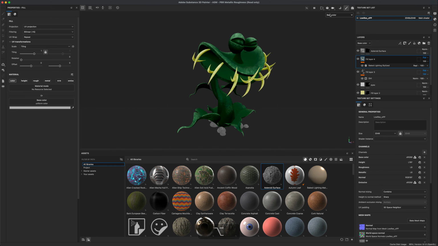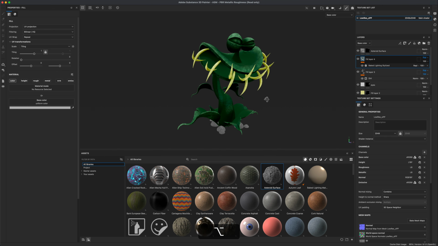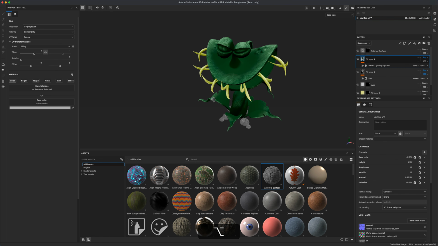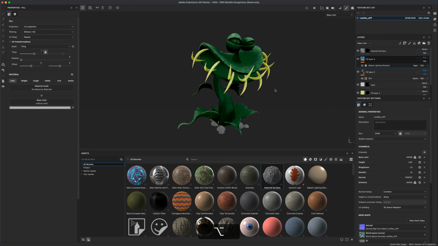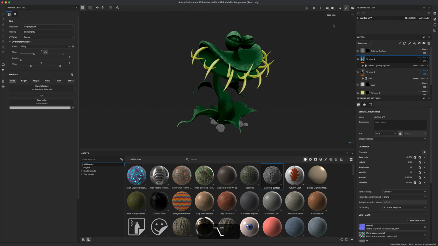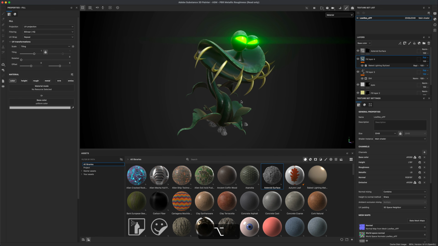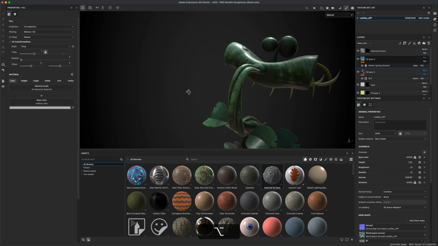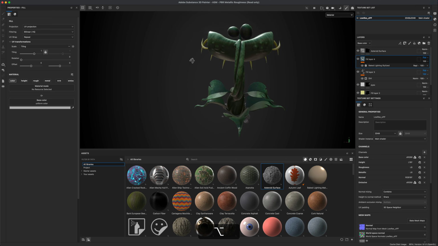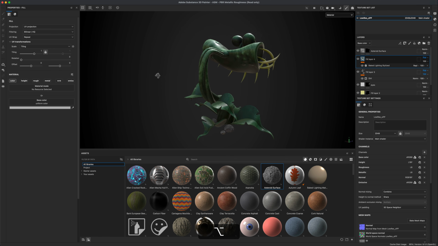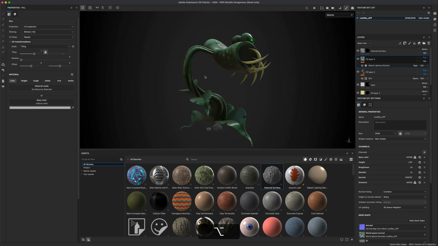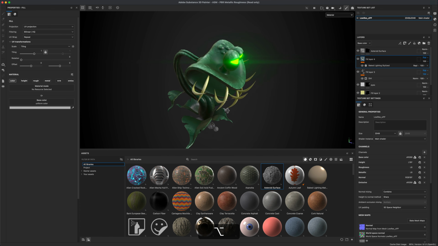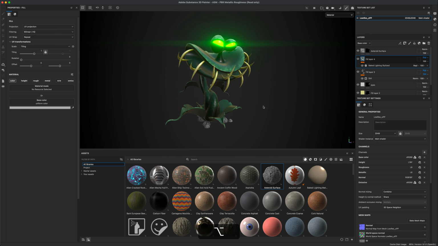Now you can see, even though we're in base color, we have all this beautiful information baked into our plant, right? Which looks pretty awesome. So let's jump back to the material version and see how it looks. And you can see I have all this amazing detail that was just added very quickly without doing much of anything. And you can, of course, play around and dial this even more.